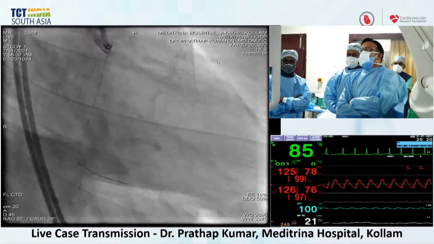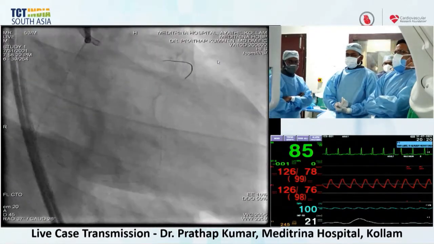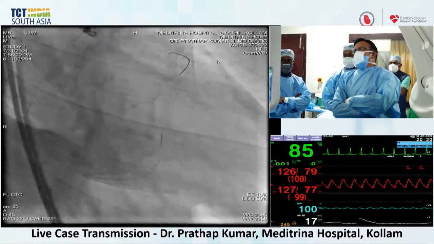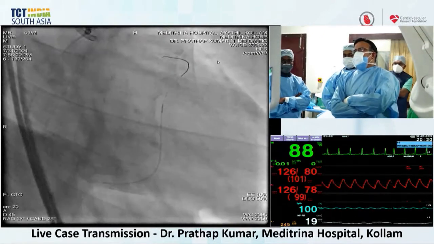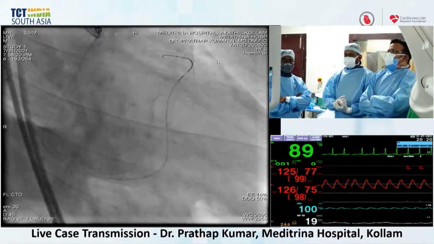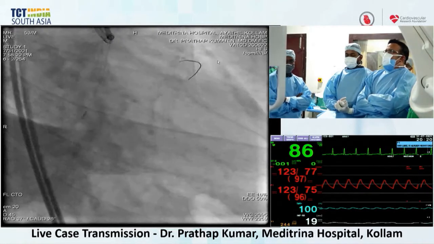And the wire that you chose? The Cyan black was the plan, but actually it's taken a Fielder FC only. We did not change the wire, but it has gone easily. My plan was to take a Cyan black. Usually my wires for septal channel crossing are Cyan black, SUOH 3 and XTR. So the Caravel has gone easily up.